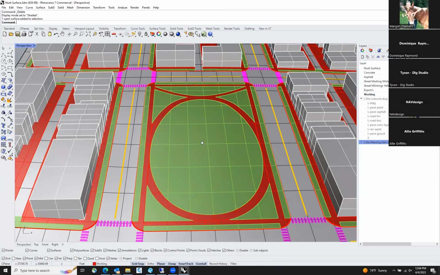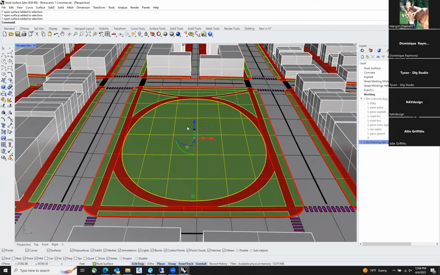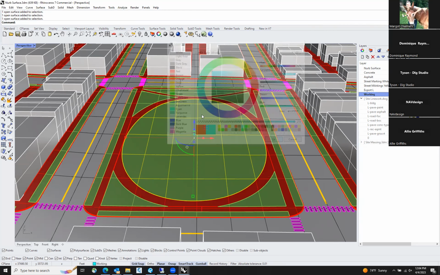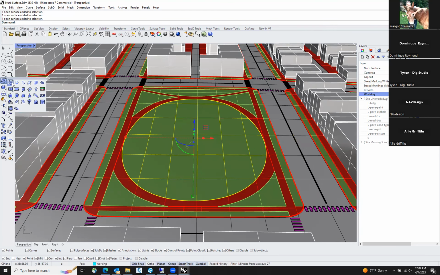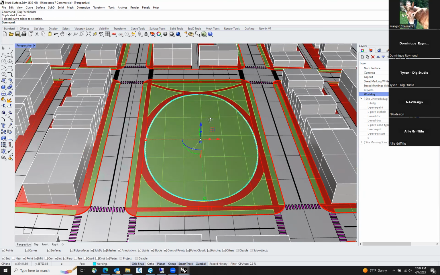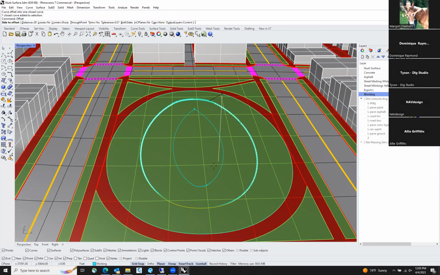So this is just a quick way of doing some site modeling, and let's explore this park element here in the middle. Say we wanted this to be like a mound. On your working layer, which I'm going to turn to cyan, you can grab this surface here and rebuild that edge with duplicate face border. As you can see, we've got a curve. You can offset that curve 30 feet in the center. You can offset that 20 feet in the center.